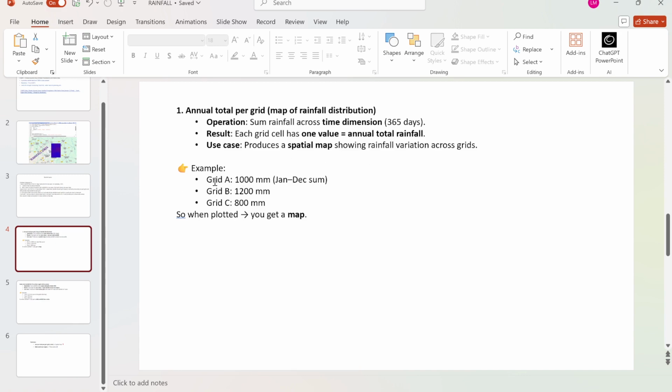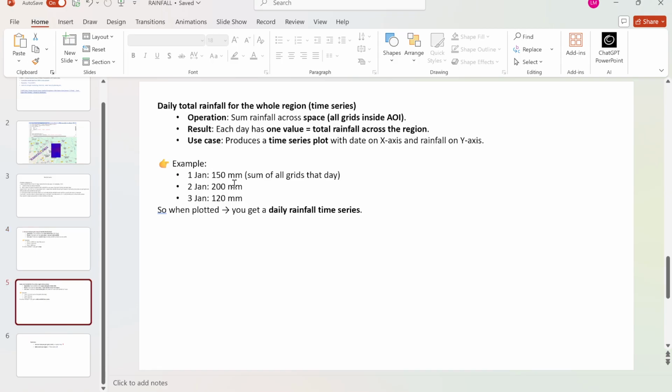For example, grid A may have 1000 from January to December, grid B has something else, grid C is like that. So when we plot, I will get a map, where grid A is the accumulation, the total rainfall from January to December. Similarly, for total daily rainfall for the whole region, it will give us a time series.